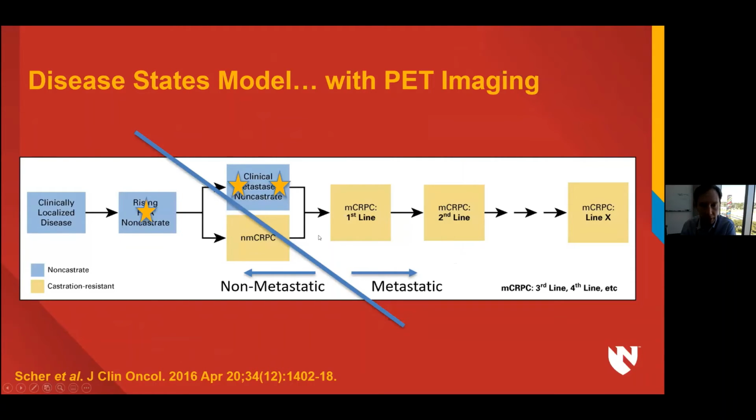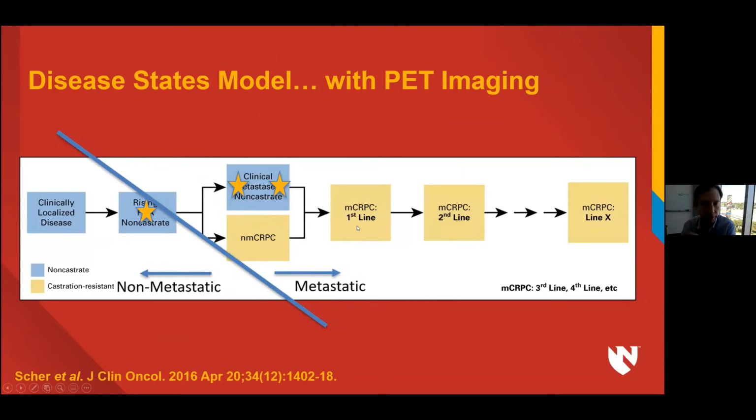And so I've discussed both of these cases on either side of this line as we define with bone scans and CT scans. And in fact, as we've defined this volume of disease, the value of our interventions is quite different. We've now changed our disease state model with PET imaging. And so what is this going to do? We're going to really have a shift in our clinical states where many of our patients are going to be upstaged to overt metastatic disease with our novel imaging.